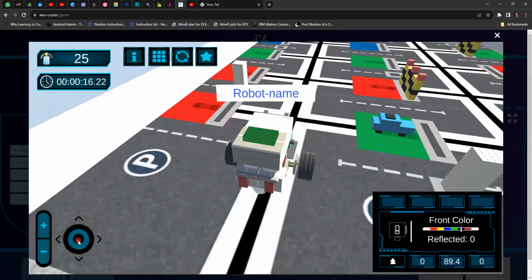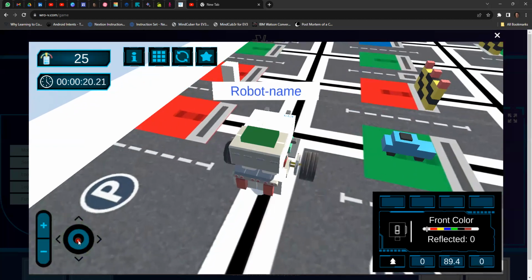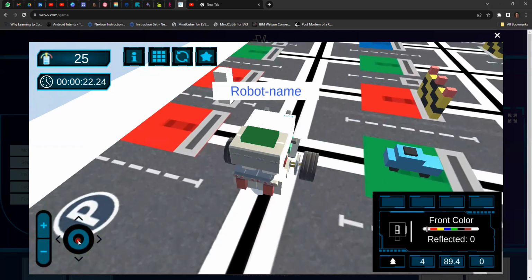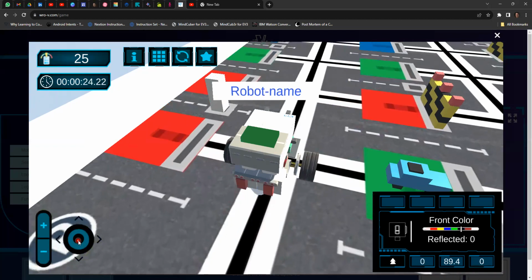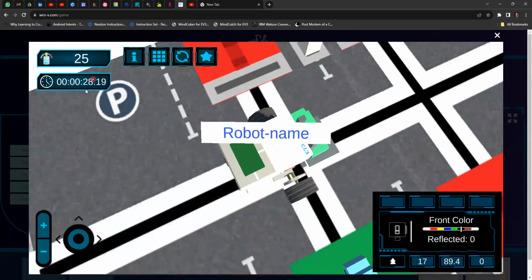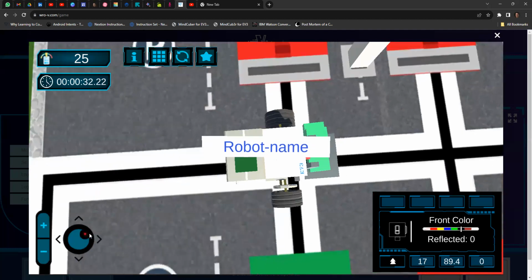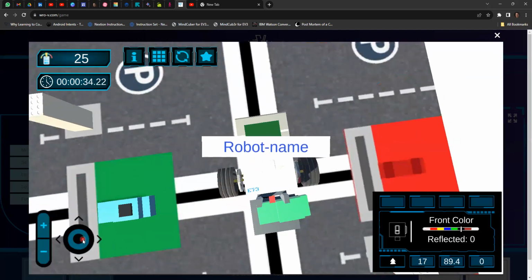Okay. But again, using this slow speed, of course, is a bad plan because it will waste more time. Time is very important. There is a counter here that counts the time. But it's fine now because we are still trying to figure things out.